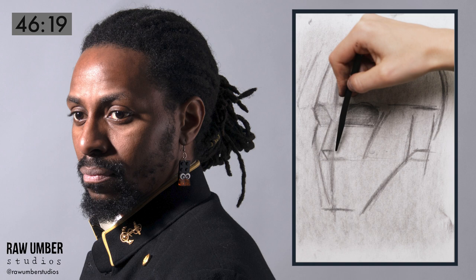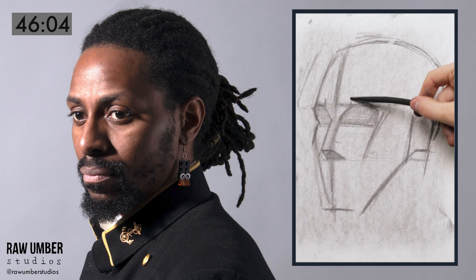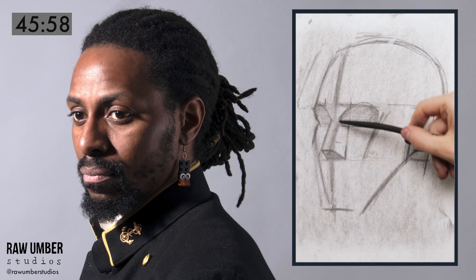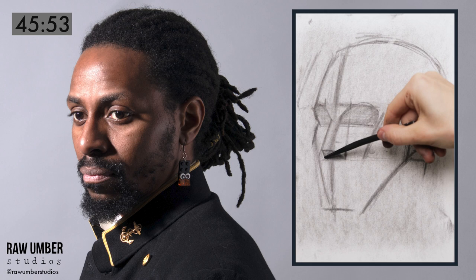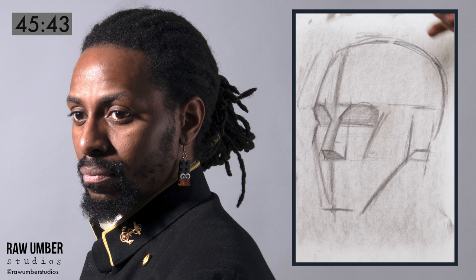As you can see, the nose is a bit more narrow towards the tip and a little bit wider towards the outer nostrils. So I'm just using the eye socket to drop two vertical lines down to find these outer edges of the nose. And this can be very personal to the model. Some people have a wider nose, some people have a more narrow nose. So using the eye socket to measure this can really help with the likeness.